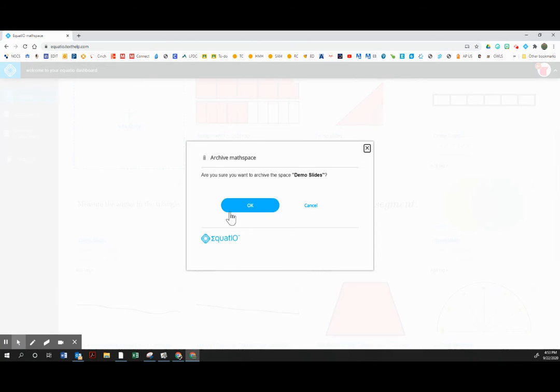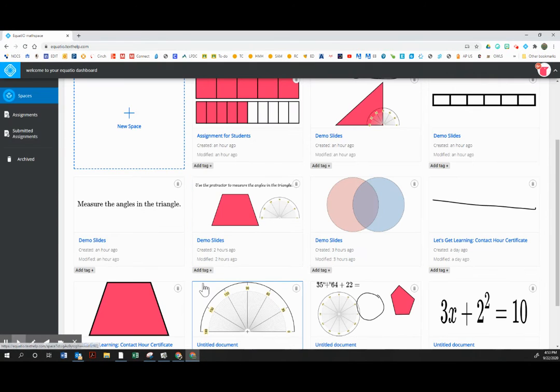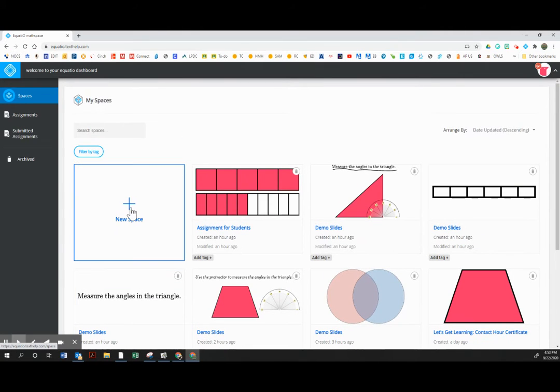You can obviously notice that I've made a mess drawing lines and playing around with some other tools in Mathspace. So I'm going to go ahead and delete some stuff. I am not quite sure what the impact is on a Mathspace you might have created within a document if you delete things here. So keep that in mind before you go crazy deleting or archiving.